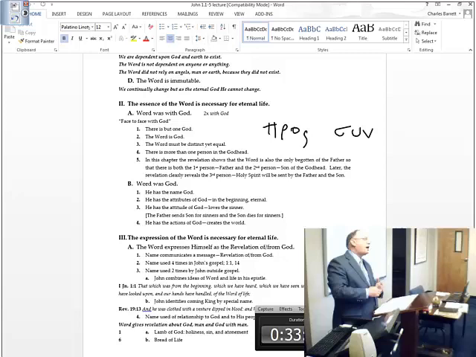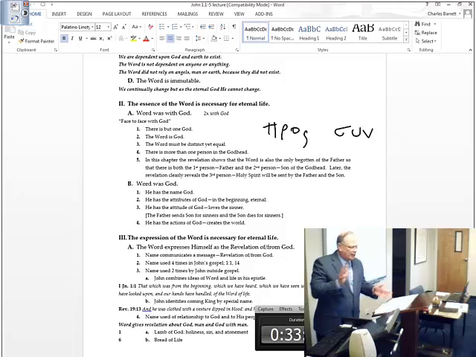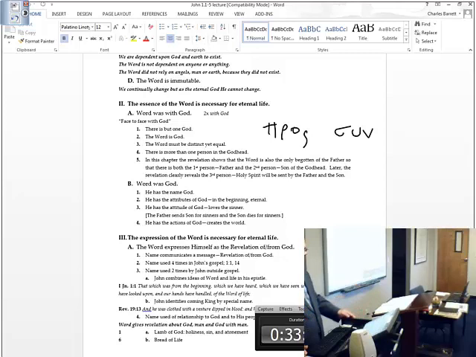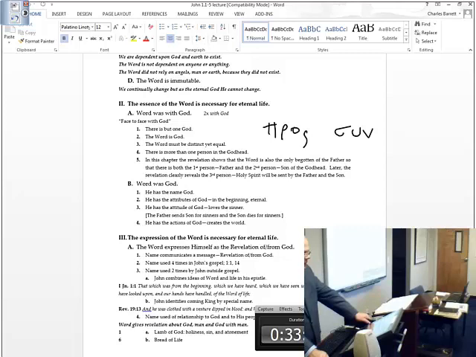Here are two distinct persons, the Logos, the Word, which is face-to-face with God. When we note that there's but one God and that he is God, then we realize that we're dealing with two persons in the Godhead. There is one God. The Word is the second person of the Godhead. He is distinct from the first person of the Godhead, yet he is equal with that person because he is God. There is more than one person in the Godhead.